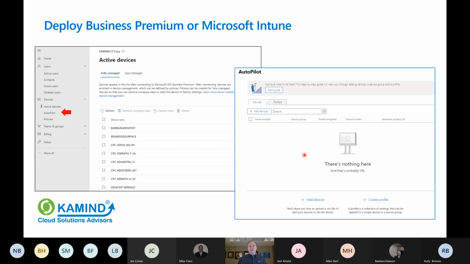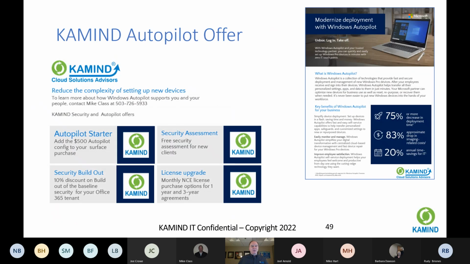But we understand some folks will need some help with that. So we have a couple of offers available. We have a starter kit that will help you to get some pieces in place. We also have security assessments and some other things as well. But the goal is, like KAMIND's philosophy, we want to educate our clients as best as we can so that you can take advantage of these things and go forward.